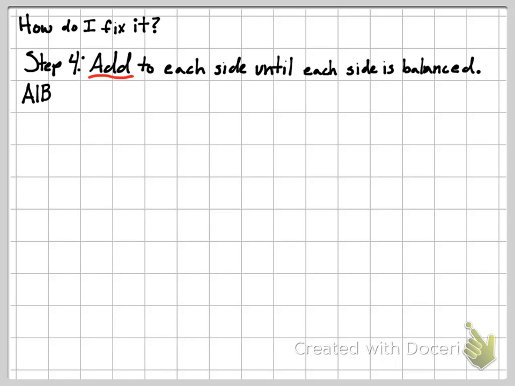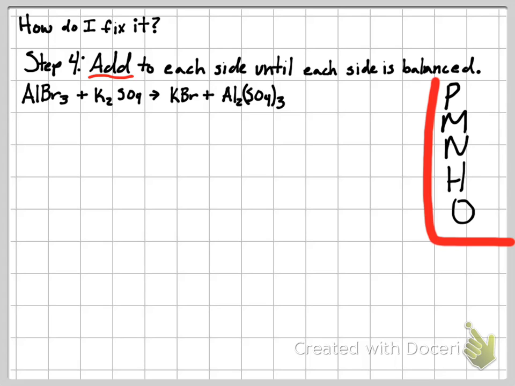So, if I'm looking at my equation again written, here we go. I want to follow a certain pattern as I get started. That pattern is what we call penguins may not have oxygen. Now, although this sounds cruel, remember it's not actually directed towards penguins, it's just a way for us to remember the priority. The P stands for polyatomic ions. The M stands for metals, N nonmetals, H hydrogens, and O, of course, oxygen. This is going to make it a little bit easier for us and give us a system to work through as we do this.